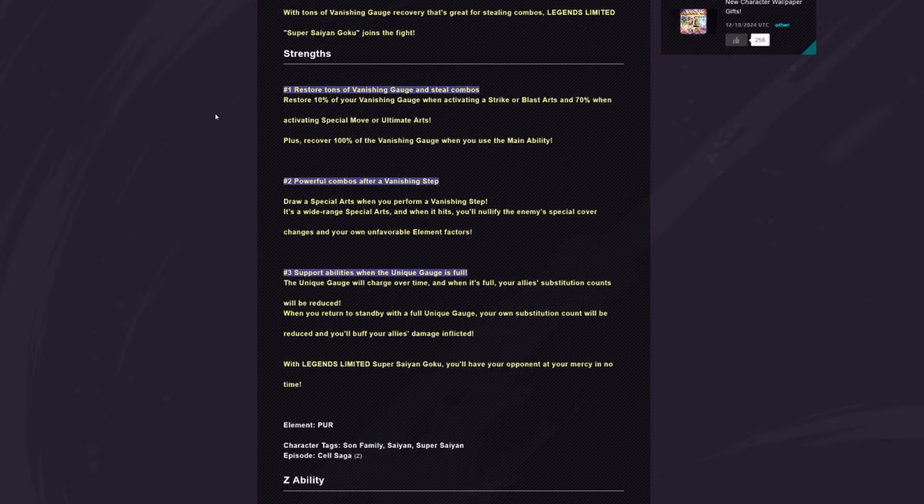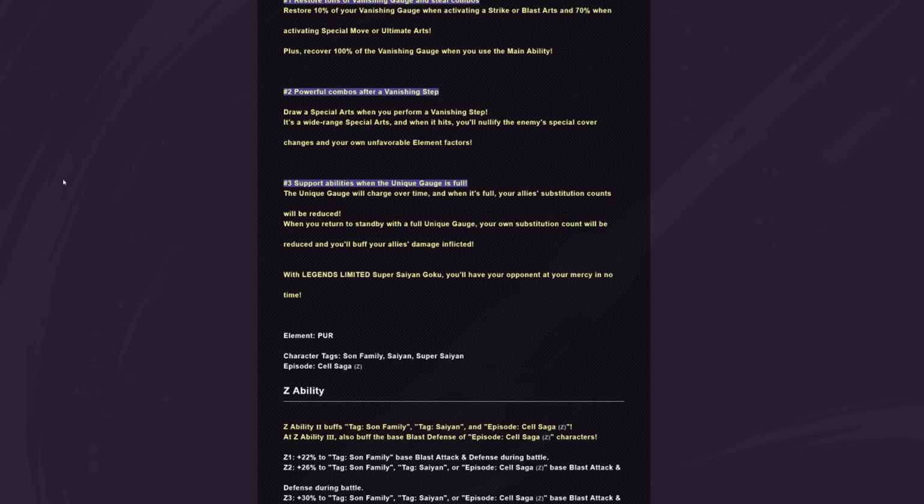Draw a special arts when you perform a Vanish Step. It's a wide range special arts, and when it hits, you'll nullify the enemy's cover changes and your unfavorable element factors. Wow, okay. Wow, that's great. Thanks for letting us know. Pain.